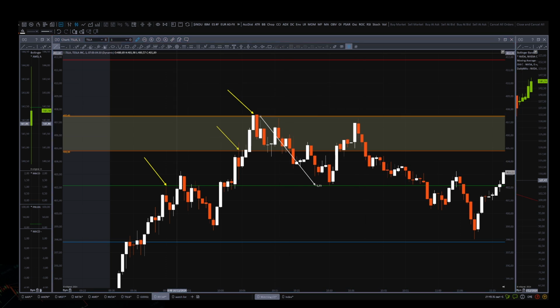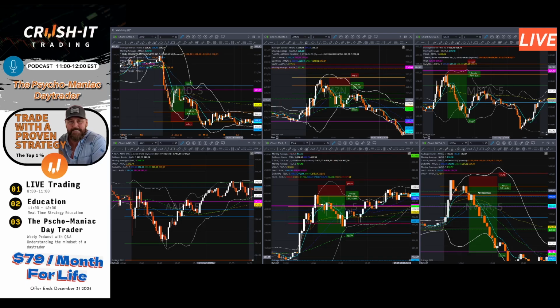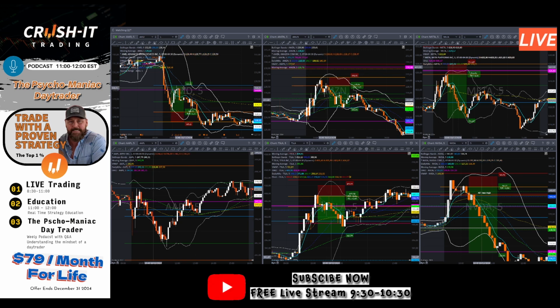Let's go on to the watch list real quick here, and let's see what you got on the watch list. And I'll show you right here why we scale. So these are Crush It Zone trades. You can see we have the continuation and the Crush It Zone. These are highly predictable trades, very highly predictable trades. And we have one here on AMD. We have another one on Amazon. And we have another one on Meta. Okay, we don't have anything on Apple. And we have one on Tesla. And we have another one on NVIDIA.